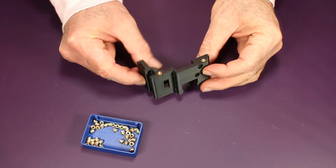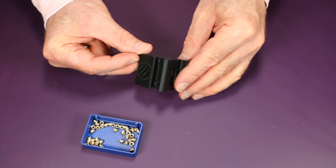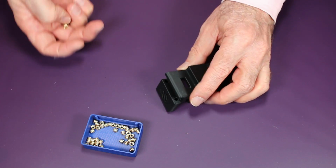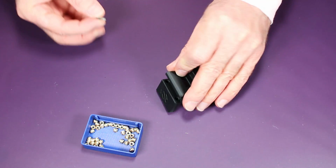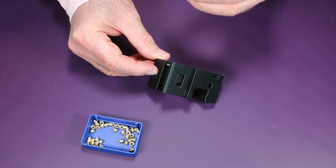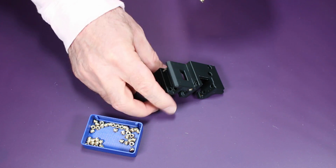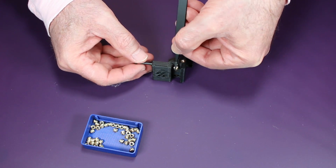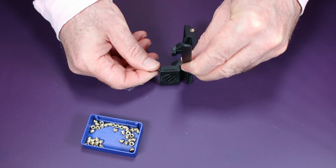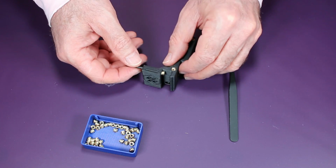Here you can see I've already gone ahead and inserted the heat set inserts, at least the easy ones. These heat set inserts came with the kit. There's two here that are a little tricky, and for those two, I've taken this hex bolt that you probably have as well. I am screwing it into the heat set insert, and then I'm going to use the bolt to help apply pressure on it while I use my soldering iron because it's a really tight spot, which will help me get these inserted properly and fairly straight.